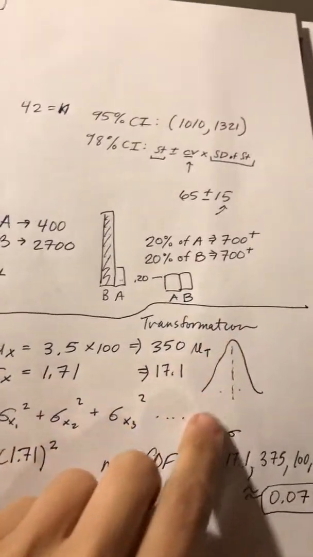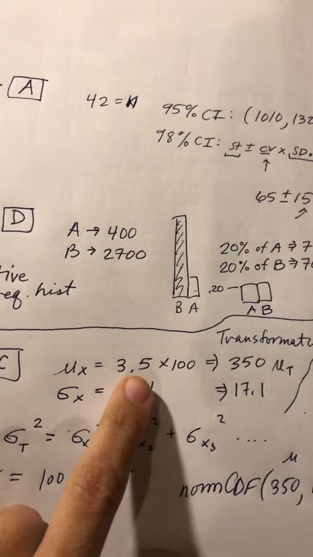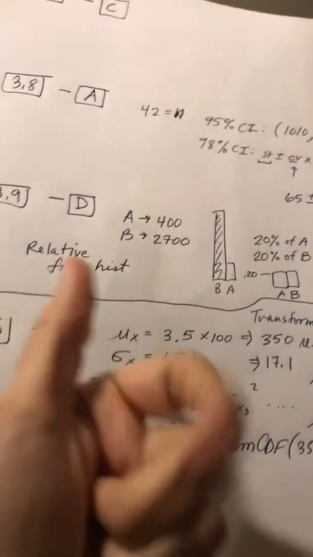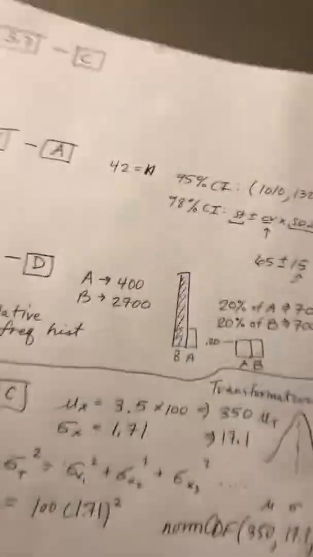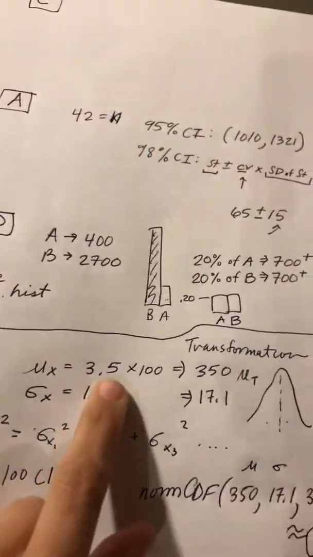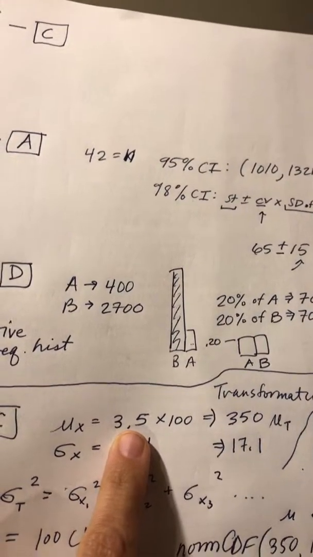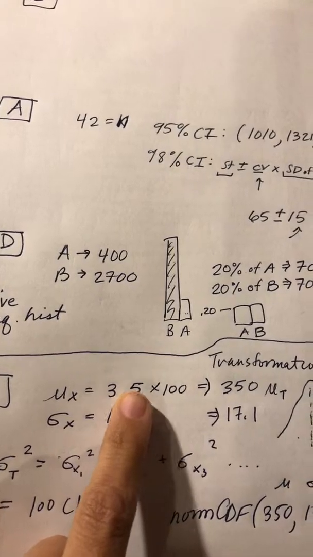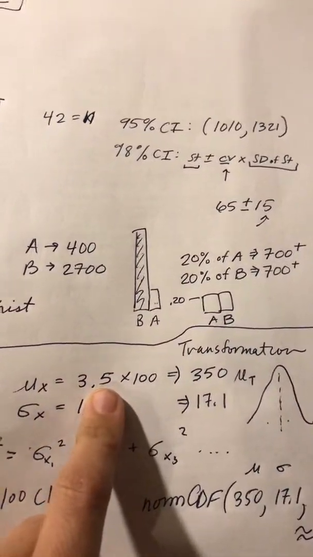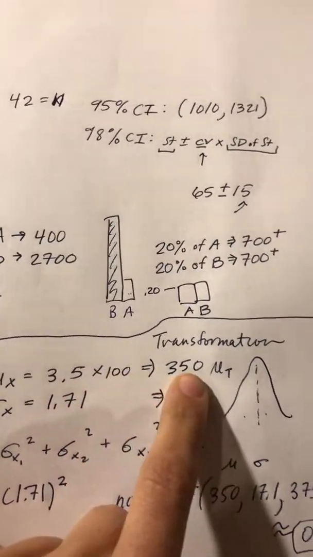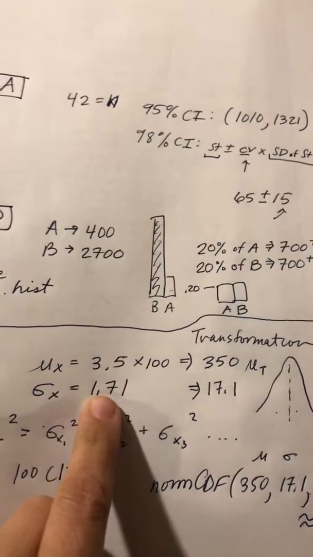Well, using transformation, this is definitely transformation. Our average amount we'd get if we rolled it once is 3.5, because we're going to get 1, 2, 3, 4, 5, 6. And I actually could tell you how to calculate that as well if you're interested. But if you roll it once, you're going to get a typical score of 3.5. That's your average. You're going to get higher numbers and lower numbers, but your typical score would be 3.5. So if you rolled it 100 times, that would be your mu of total. Now this is the jump.